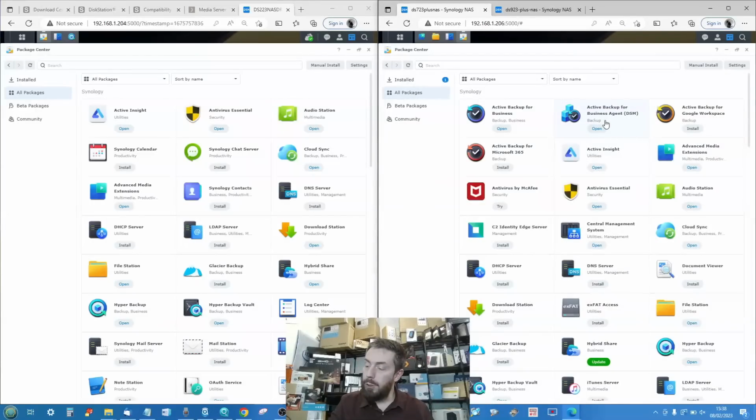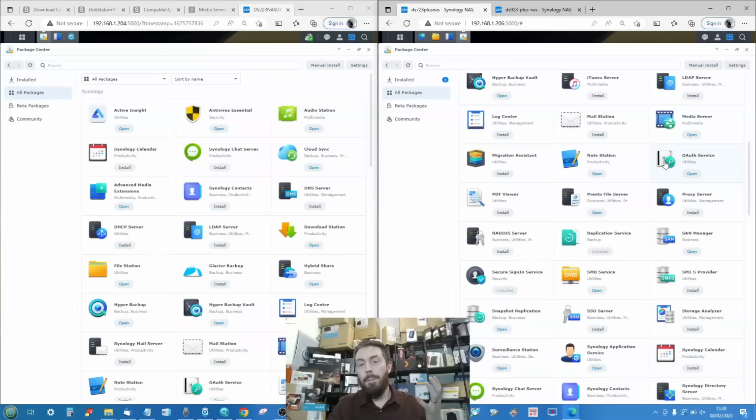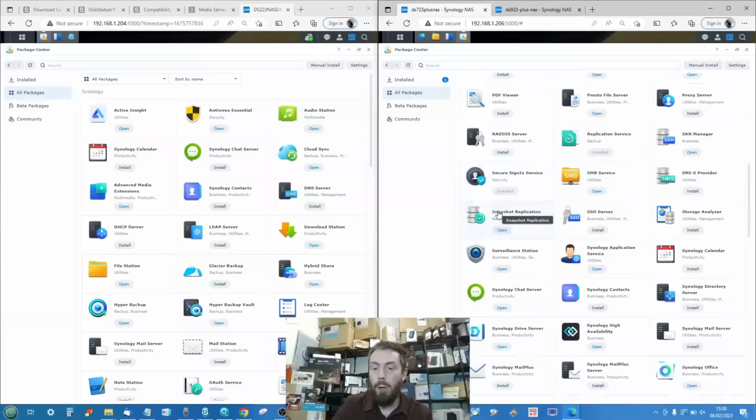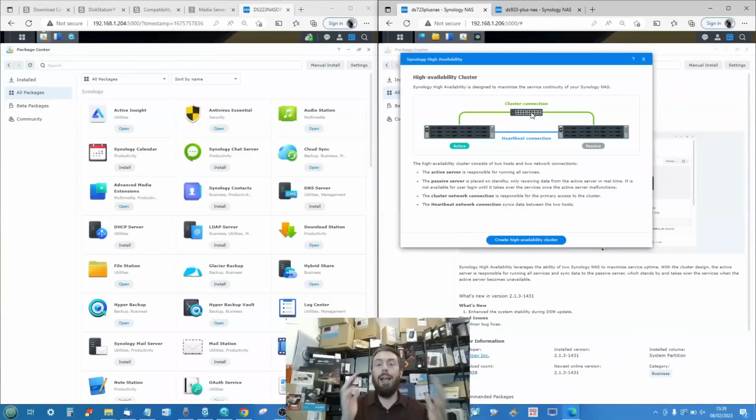The next application I want to talk about is Synology High Availability. Now, this is one I'm kind of disappointed is not available on ARM-based systems. Now, what do I mean by that? If we open up Synology High Availability, it is an app that allows you to take two Synology NASes that are identical in the storage, identical in their hardware architecture, so they've basically got to be the same NAS with the same drives, and it pairs them together.